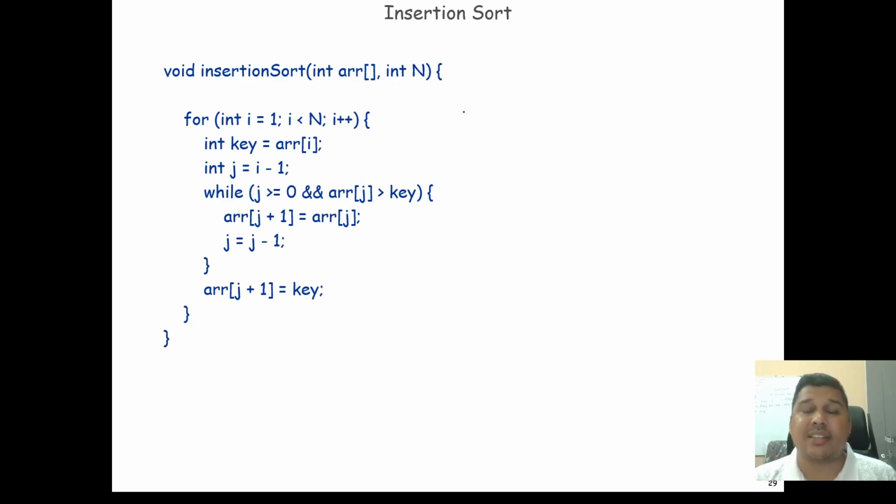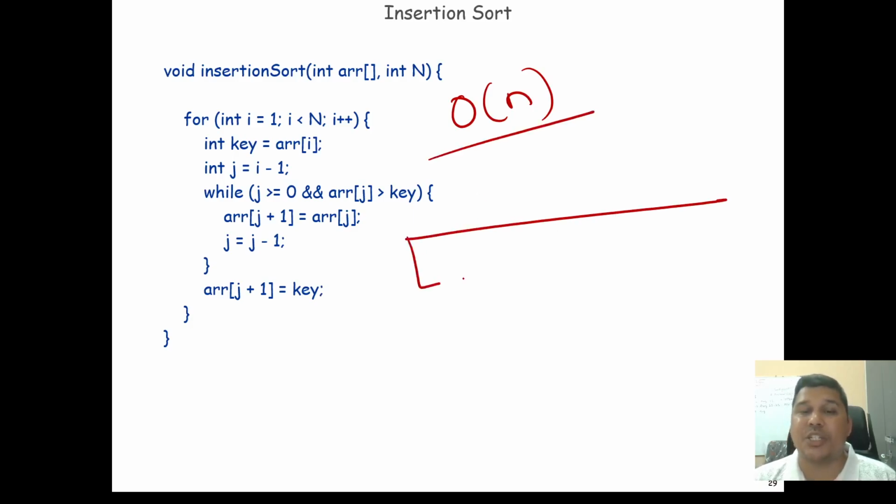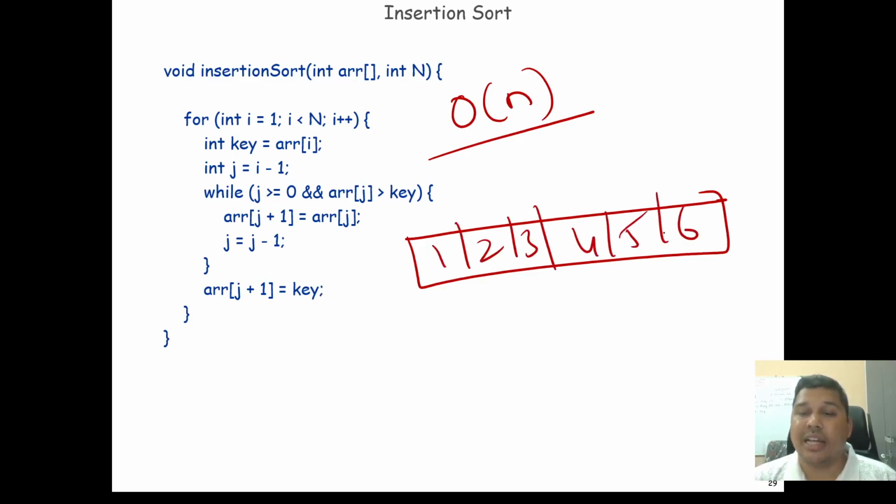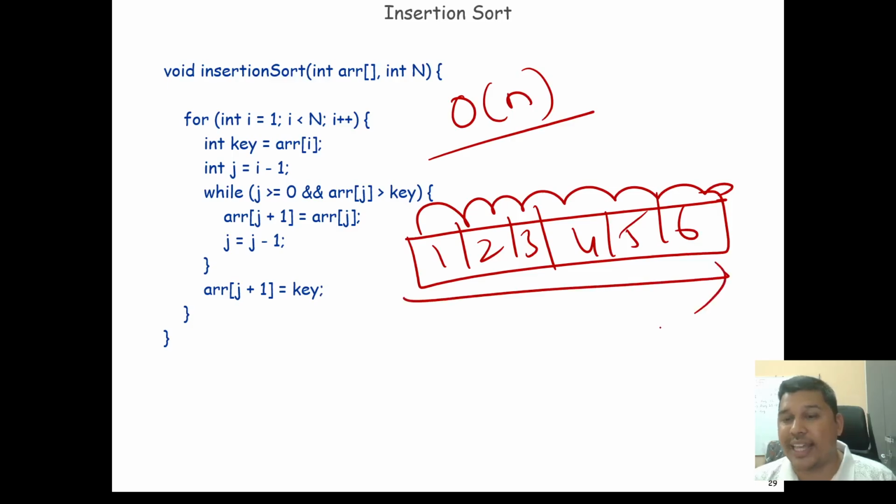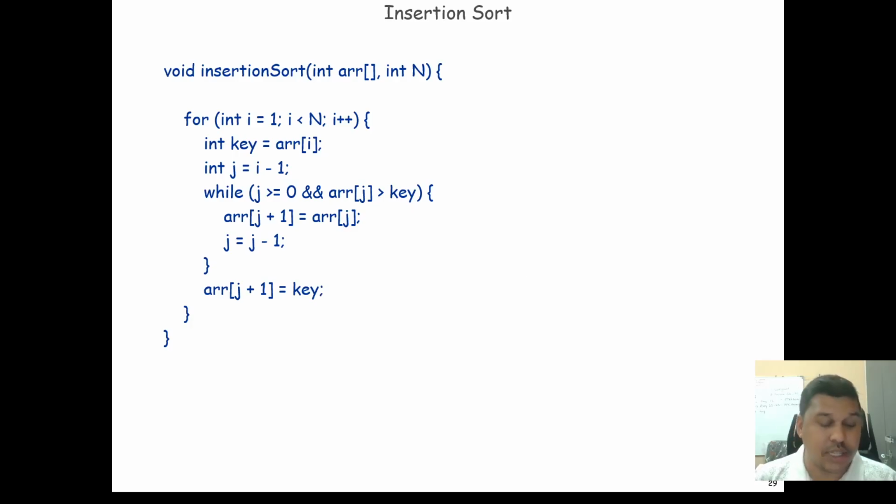See, best case cannot be order of 1. The best case can be at most order of n, because I am iterating over the array elements at least once. Though it is sorted, I have to check at least once. I am doing condition checks. So it is iterating over the array elements. One time iteration over the array elements means one for loop. That is order of n. Okay. So this is about the insertion sort technique.